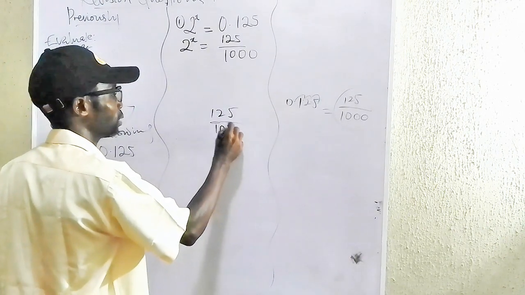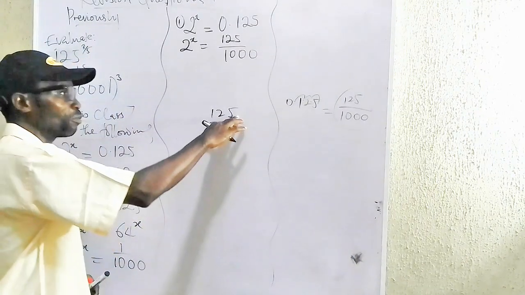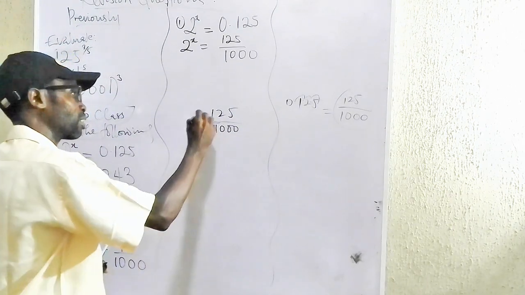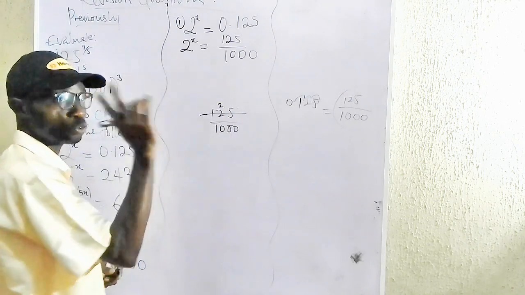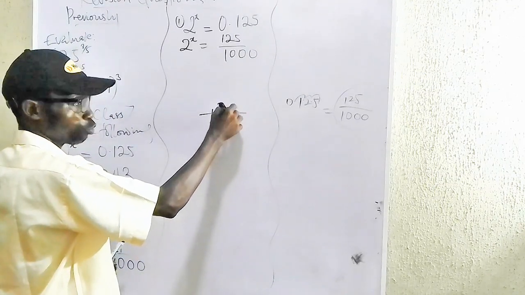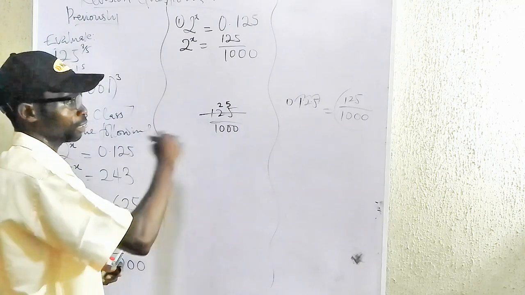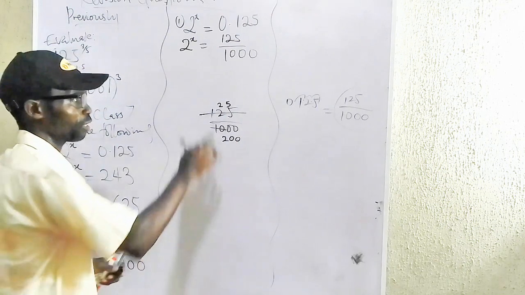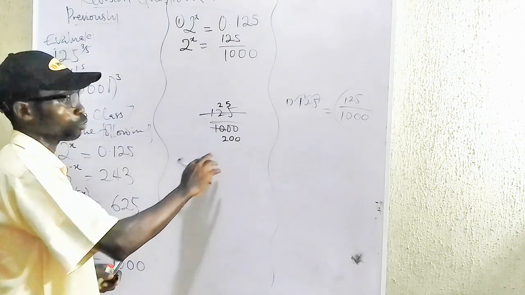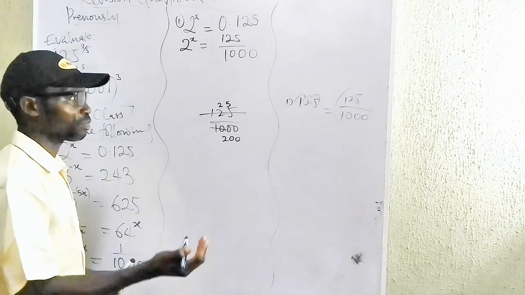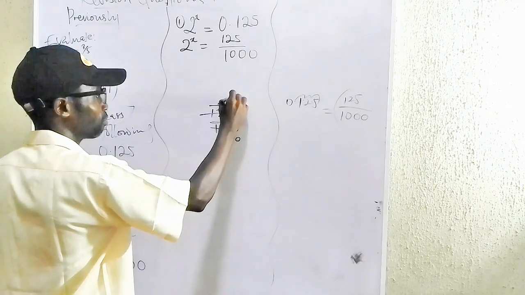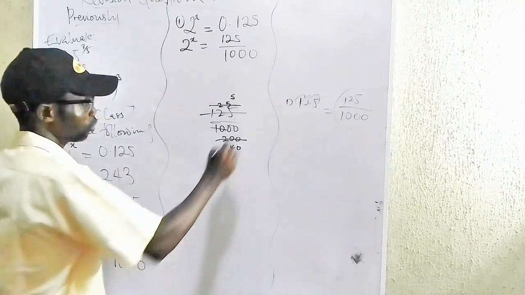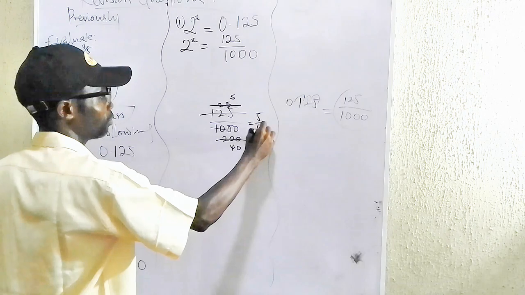When I was in primary school, when I see a number ending with 5 and another ending with 0, I know 5 can divide them. So 5 here, 5 into 125 is 25. 5 into 10 is 2, bring down your 0, so that's 200. So we have 25 over 200 remaining. We can still divide by 5. 5 in 25 is 5, 5 in 200 is 40. So what we have left now is 5 over 40.